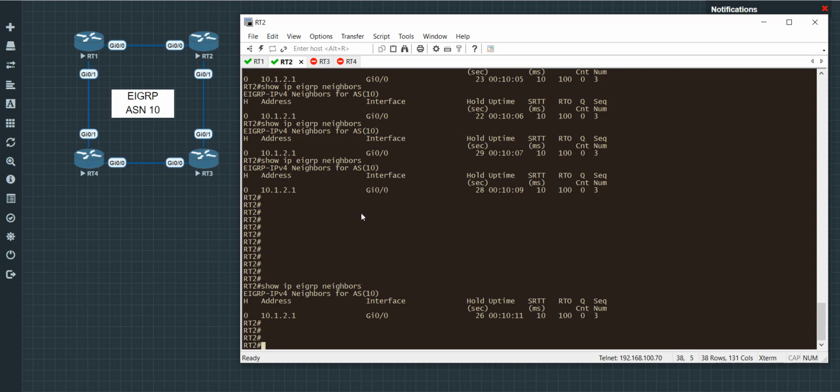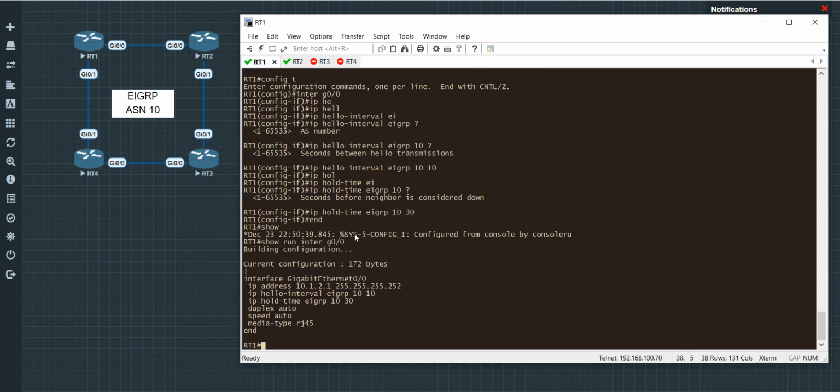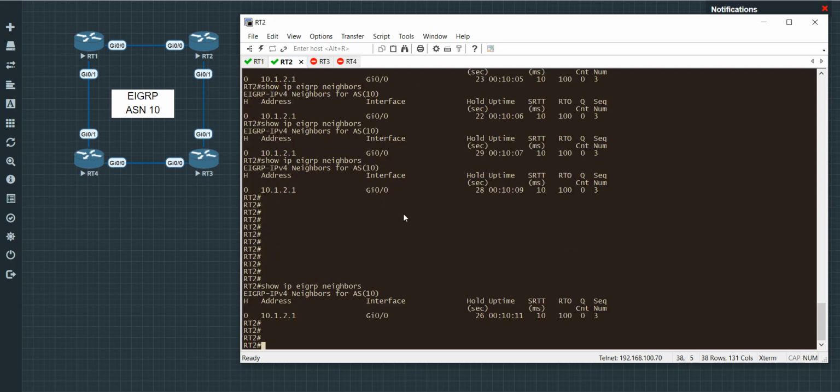That tells us that we can have one set of hello and hold time settings on router 1 and different ones on router 2. In best practice, it's always good to keep them the same, so that you can prevent any sort of inconsistencies or issues.